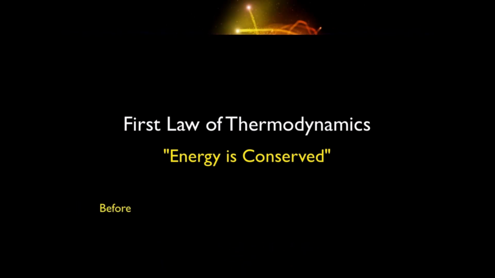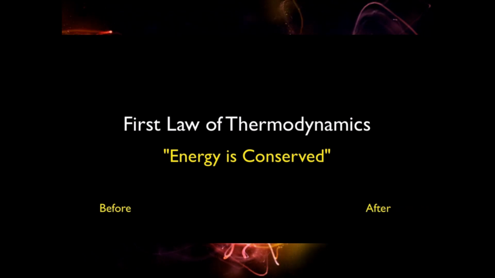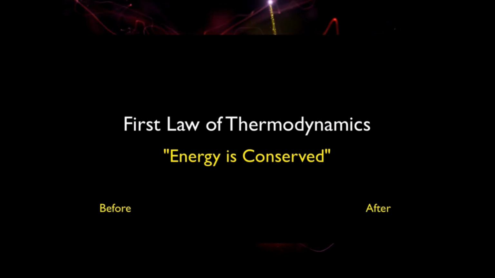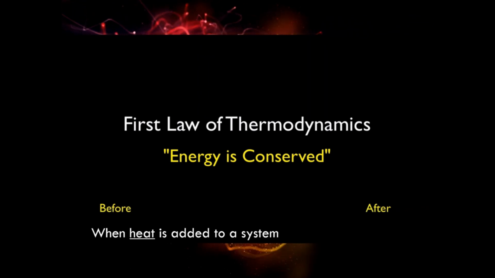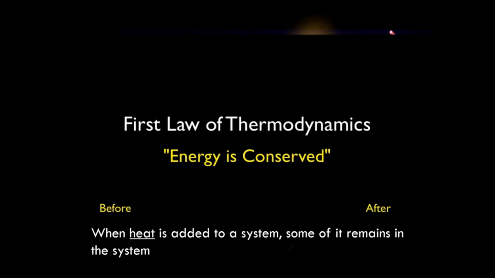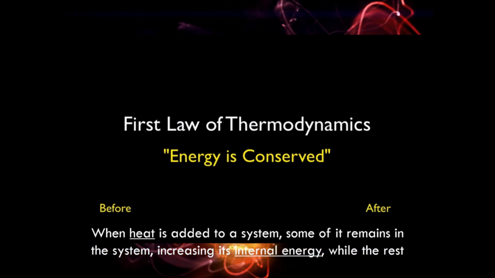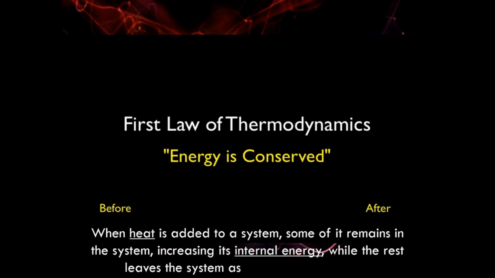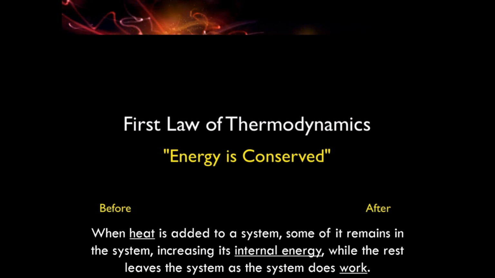Energy is conserved. That is, the amount of energy before will always equal the amount of energy after. The first law states that when heat is added to a system, some of it remains in the system, increasing its internal energy, while the rest leaves the system as the system does work. Let's watch this example from the channel Conceptual Academy.